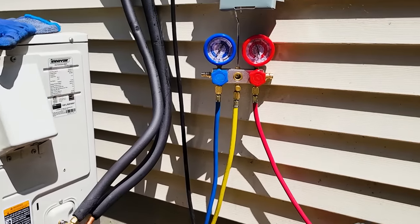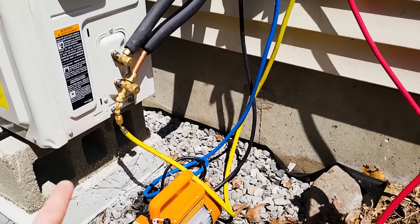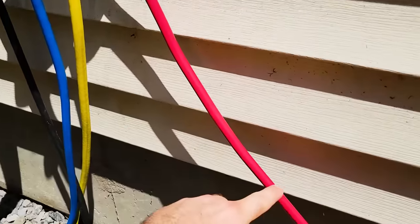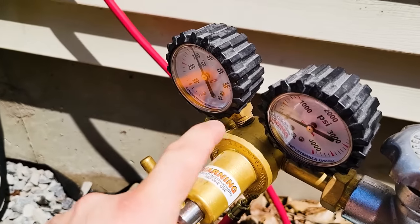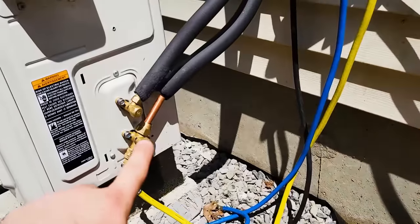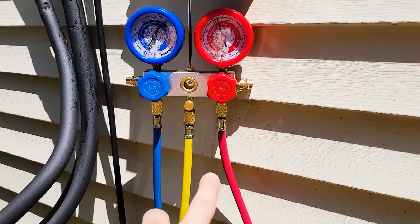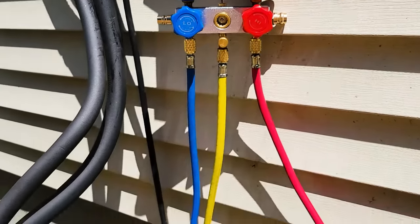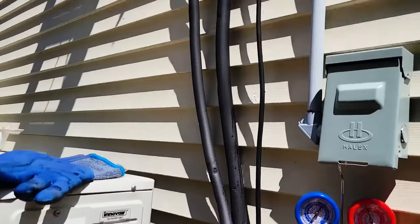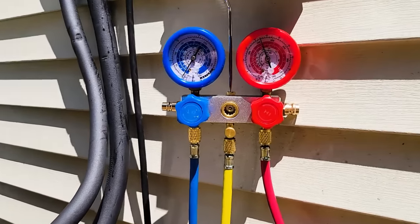I noticed that my pressure was dropping on this gauge and I wasn't understanding why. So I phoned a friend, and basically I had turned off this knob, which means I was reading pressure dropping just in this hose to the regulator. The regulator was slowly leaking out the pressure because I had this knob off, which goes to the tank. So I wasn't actually reading the mini split. I have to switch my red and yellow hoses. That way, when I shut this valve off, this gauge is reading the red hose. So I need the red hose on the mini split. My bad. I was soaping everything up, trying to find where the leak was, and I wasn't finding any bubbles. Turns out I had the lines wrong.